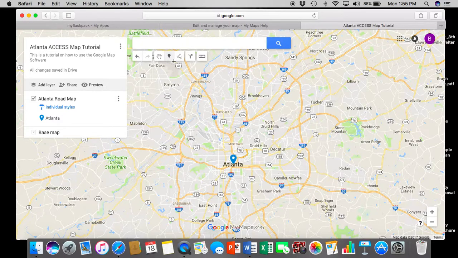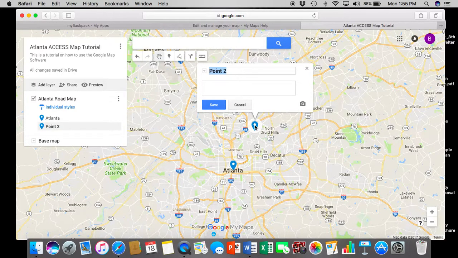We have an add marker feature where we might want to add a marker, or a point of interest, or an access point for one of the transportation systems that you will be creating. I can place a title, and I can place a description.